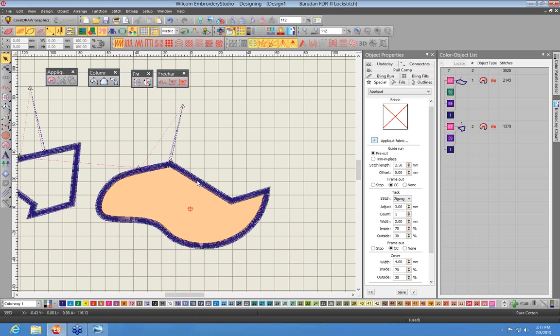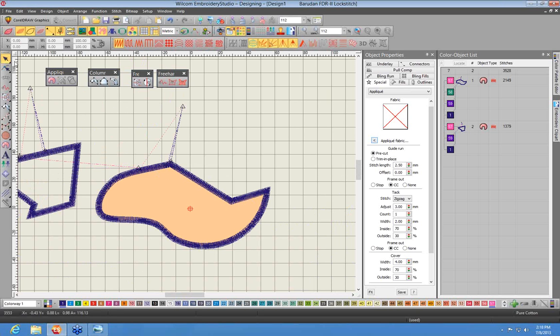And so really the tack down is just there in this case to make sure that even though you sewed a run stitch and cut around it, depending on how tightly woven your fabric is, it may be starting to want to unravel and pull away from that little run stitch. So again, the zigzag tack down becomes the security that says we'll sew this in place. It'll be well appliqued or stuck down. And then the cover stitch is simply to finish the shape off and make it look attractive.